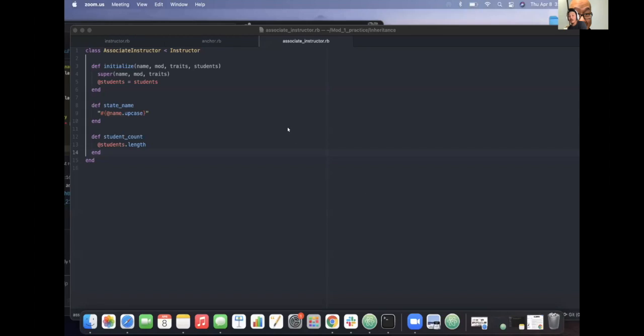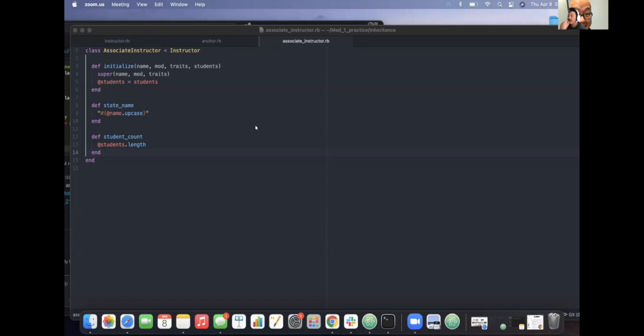Any questions on, do you want to leave your code up, Sammy, for a second? I just want to give people opportunity to ask questions if they have anything about this code. Gunnar, go ahead. Yeah, it's not about the code, or it is technically. When you use a parent, like instructor, do you have to require that file in this file if you run it? Because we ran into that issue where we could run it, but we had to require the parent file.